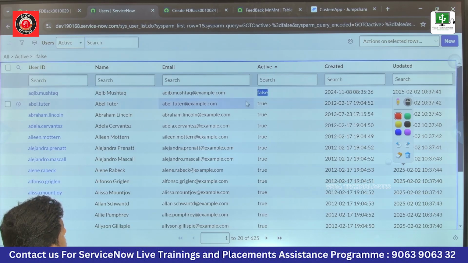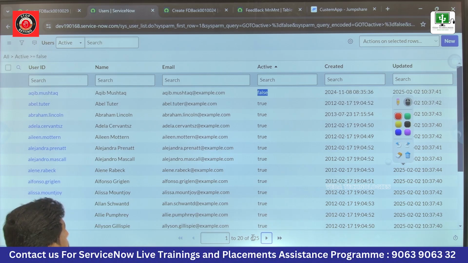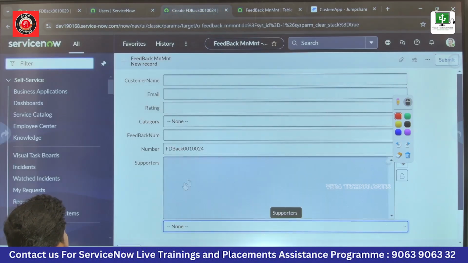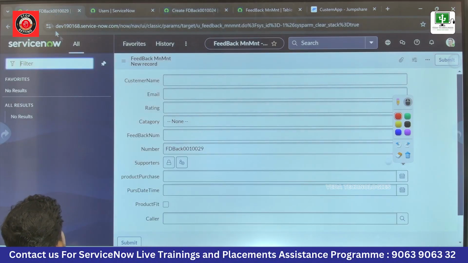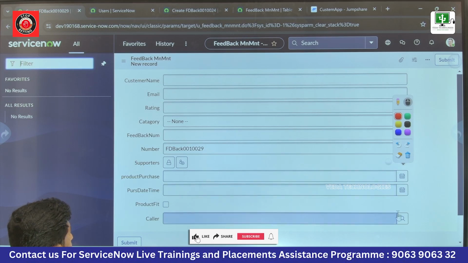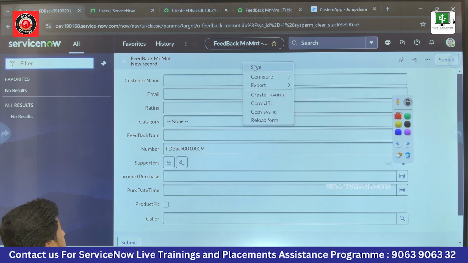Only one user. So that is why it is showing 625 for one of the fields. The other field is something different. Now you understand why it shows 624 here and 625 here. So you can filter from the reference also. That is the next topic, related to reference qualifier.